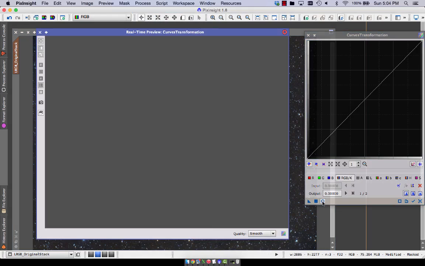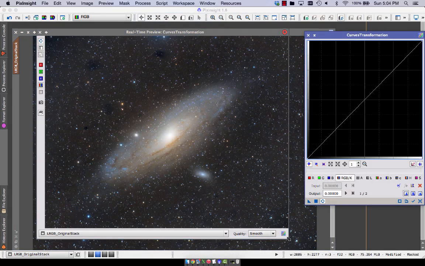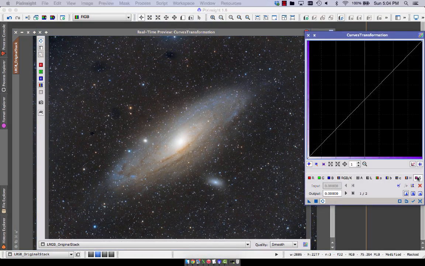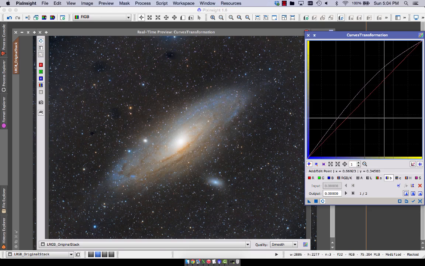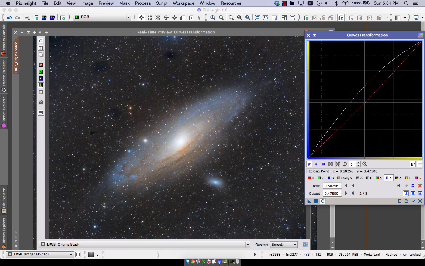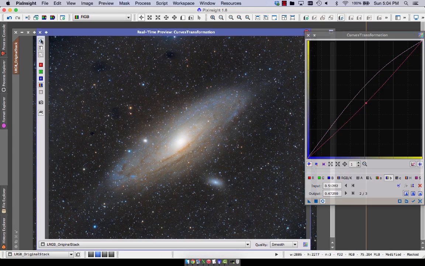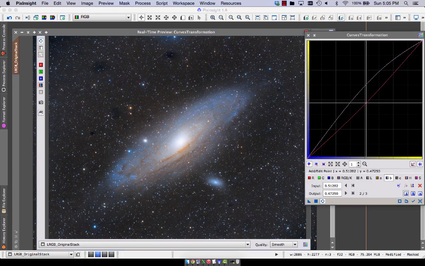So turn on a real-time preview, and let's boost the saturation up a bit. Sometimes I'll make it a little bit bluer, so it really brings out the blue in the arms there. Don't want to go too crazy, but you can always check your progress with this little on-off. So it nicely gets the blue and cuts down on some of that yellowish haze.